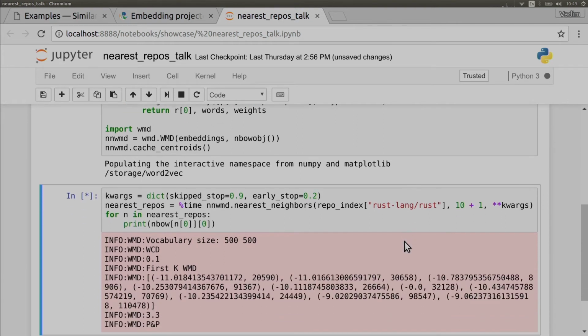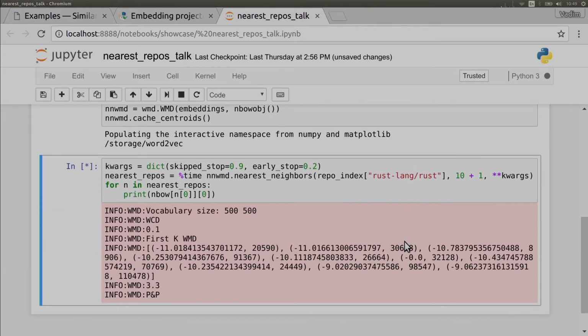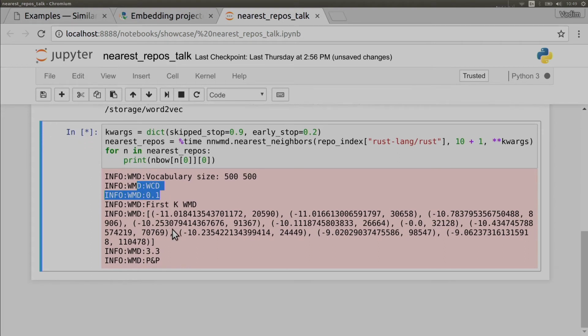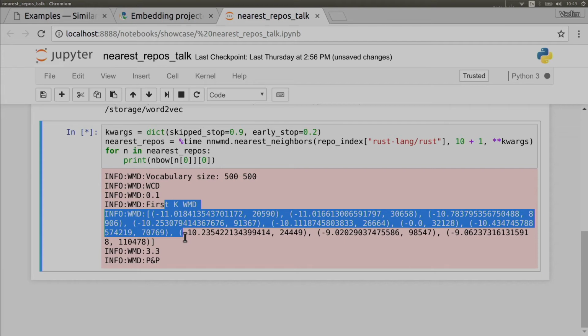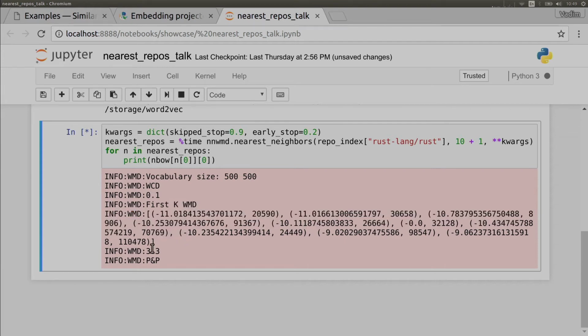So the first step with word centroid distances was the fastest. It's only a fraction of a second. Then, as I said, you evaluate the first k distances, which takes 3 seconds. And now you do this tricky thing with the second relaxation and skipping repositories. From my experience, it usually takes 2 or 3 minutes. Let's return to this after I present some already calculated examples.